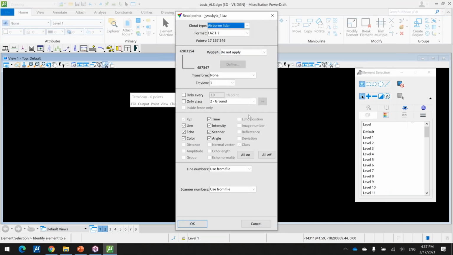While I'm opening this file, the software also gives me basic information about the file, how many points I have, also the format. I can pick the cloud type by loading this data set. As well, it gives me a quick display of the coordinates, so I could guess about the coordinate range.